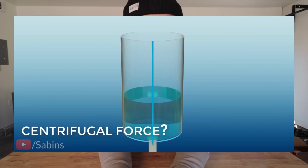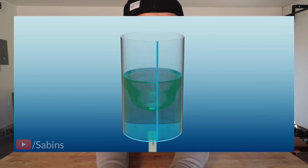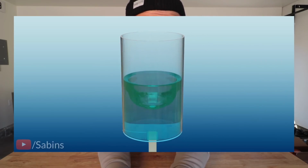So while I'm pretty bummed that the helium disc didn't work, at the end of the day, that's okay. These tests were a little more for fun than they were practical. And we were able to learn something, namely centrifugal force. I think the reason it didn't really apply to what we were doing is because in the example, the glass is stationary while spinning, whereas the disc is spinning while moving. But hey, it was super fun and we learned something, which is really what it's all about.